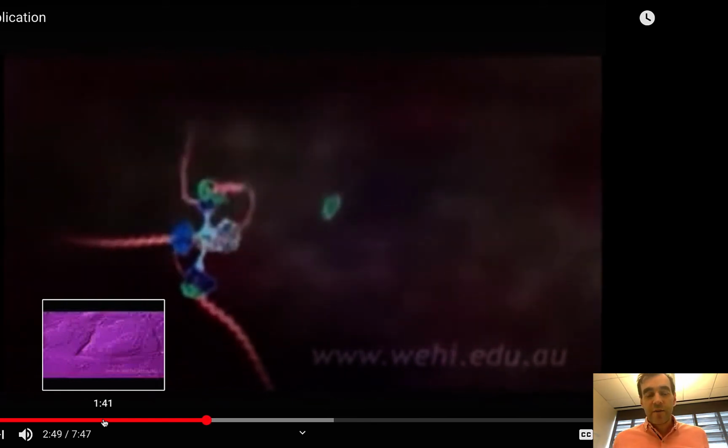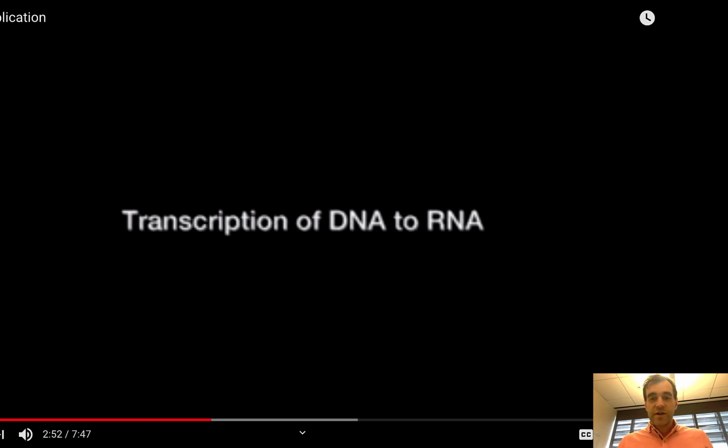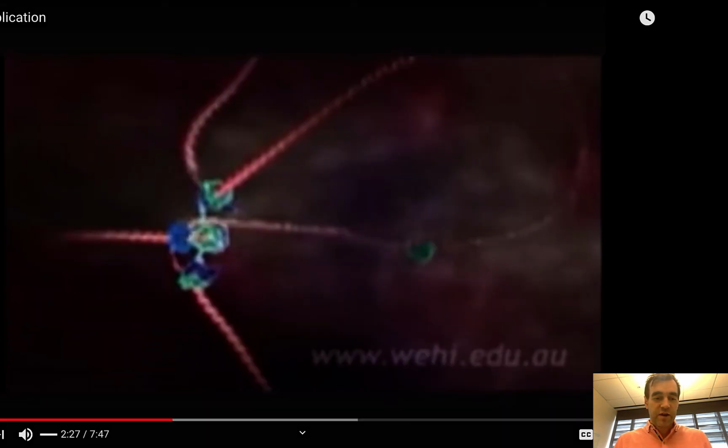And you can see primase continue to come in. The primase is creating a new primer for DNA polymerase to act on, and then the polymerase acts for a certain period of time until it reaches the end of the previous strand. And then that process kind of goes on over and over and over again.